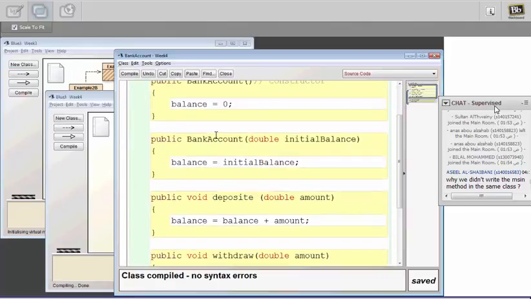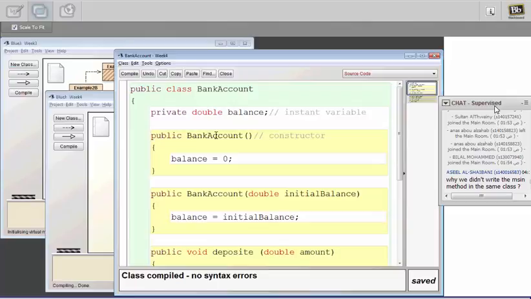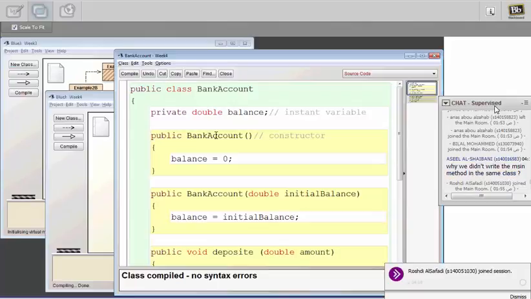Don't copy and paste. Open another class like we did last week, and work on the main method. Try not to look at the slides, because there's no assessment. It's a practice. I want you to practice this.